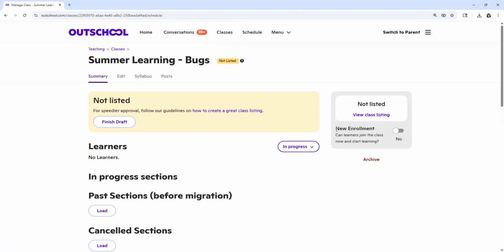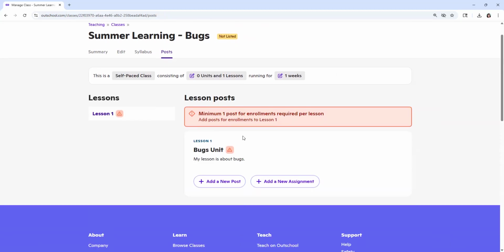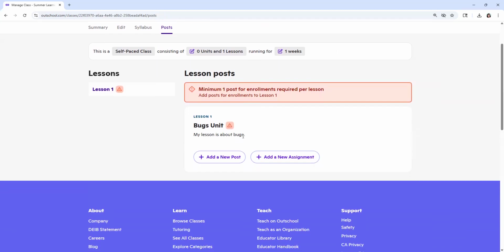And then right here where it says new enrollment, I'm going to hit, oh, that reminded me, when I did that, I need to go back and make a post. I wasn't able to do that before because you have to do the syllabus, and for some reason it doesn't allow you to make a post immediately. You kind of have to go back and do that. So let me do that now. So a post is what parents will get when they enroll in this class. This is what they'll receive, the assignment.